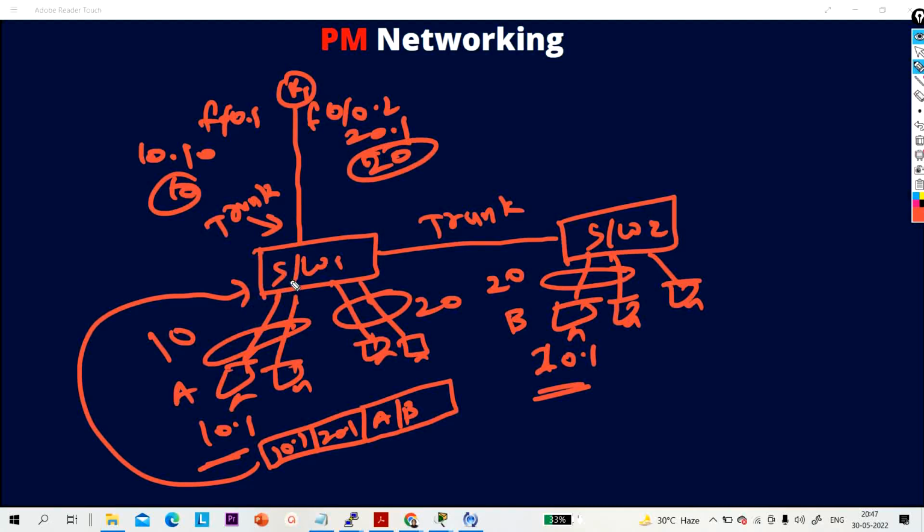With switch 1, it will see. The switch will look up its MAC address table. Yes, it will update its MAC address table. After that, it will check the destination MAC, which is B, and this interface is a member of which VLAN? VLAN 10, right?